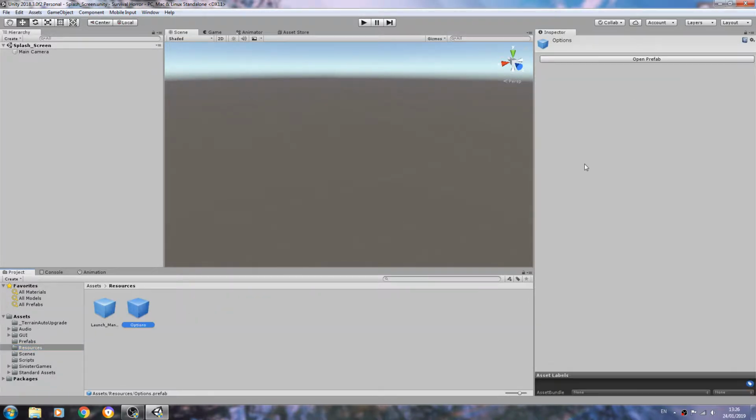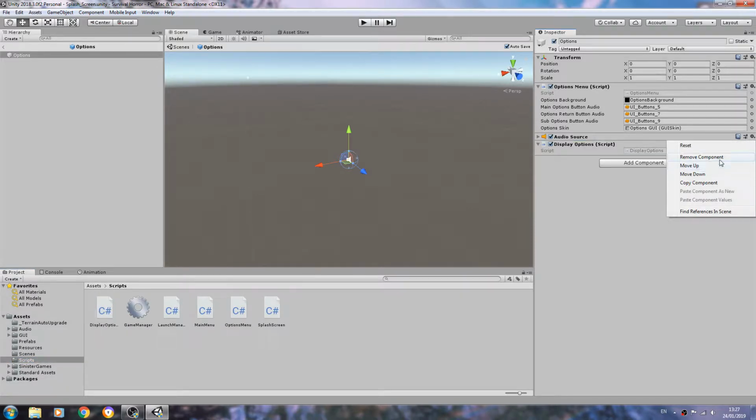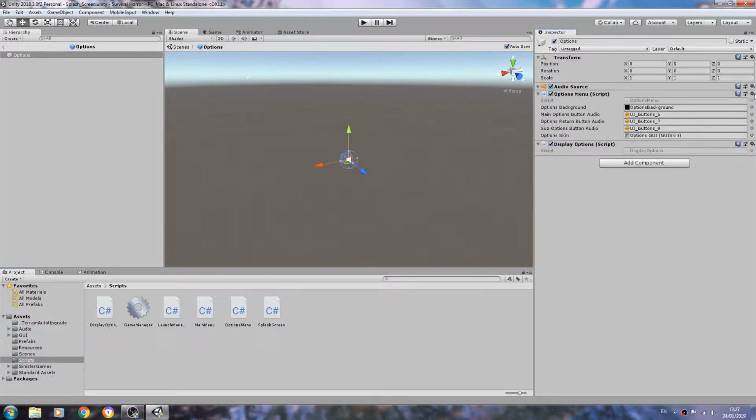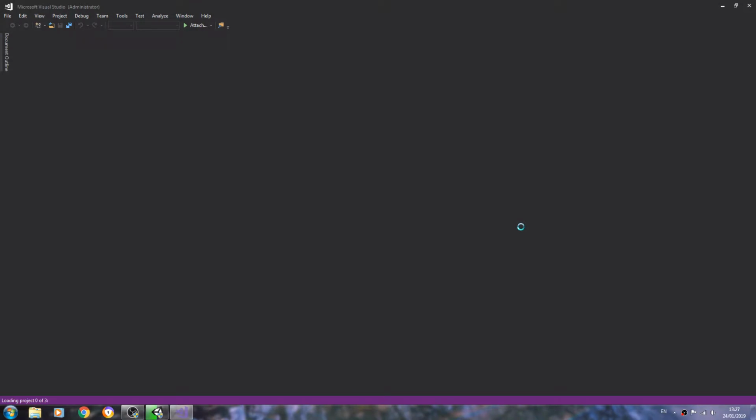And while we're at it, we'll come to the options prefab and we'll just drag and drop that script on. So with that in place, let's now open that script.